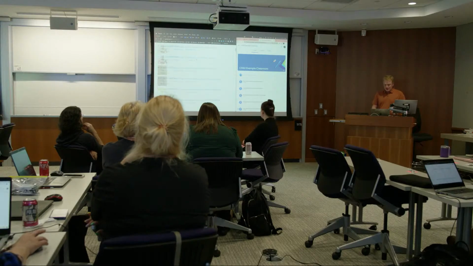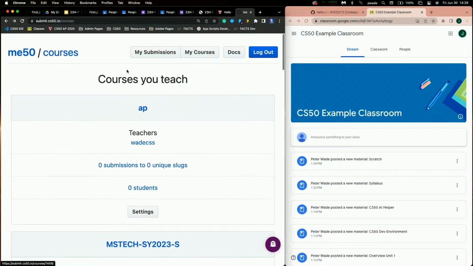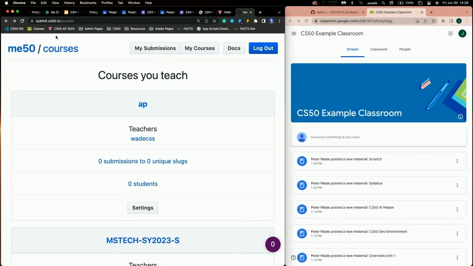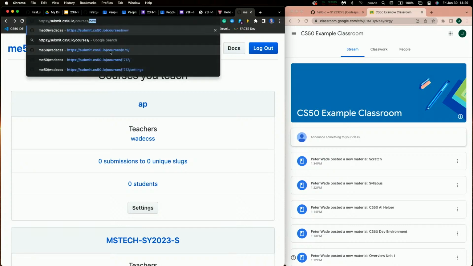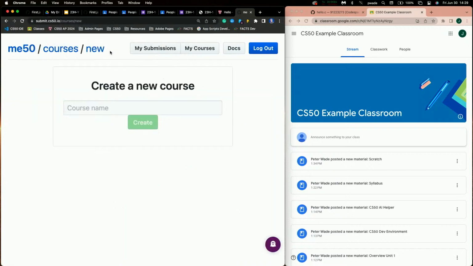But to do this, we have to make a class. To make a new class, you have to go to a specific URL. There's not a button in here. I think Rongshin had to email me 3 or 4 times to tell me there's no button in there. But where is it? Nope, it's not in there. You've got to do it yourself. So the link to start a new classroom is courses/new. And that's how you get to create a new course.